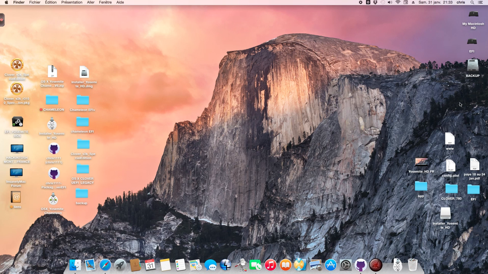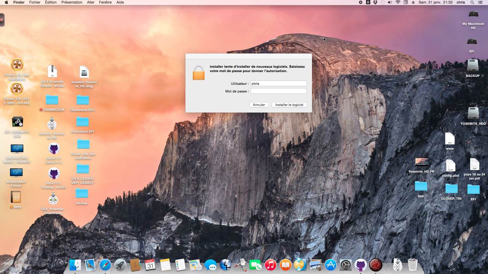You see, I'm just ejecting my DMG. So the OS install starts. You see here, the volume is renamed for the first time Yosemite HD, and the process starts. This time is not the real indicated time. It depends. One time it indicated 60 or 70. So don't worry about that. Okay. The process starts.